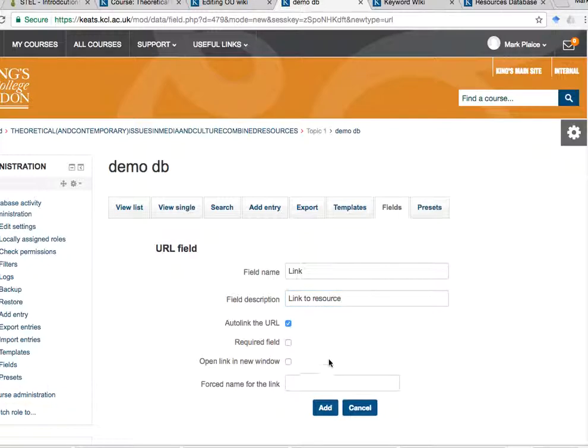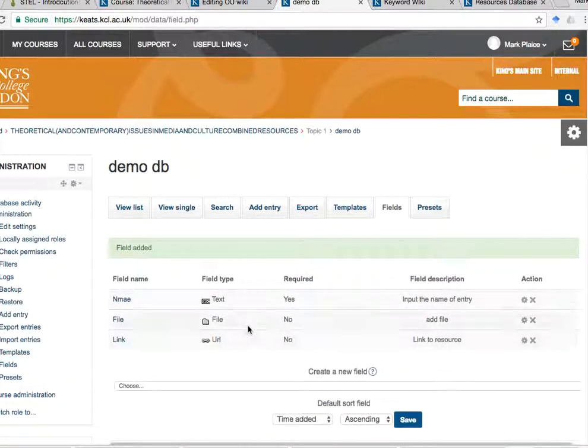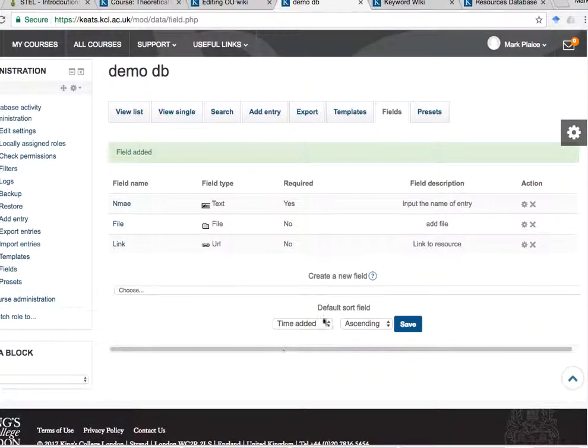This is not required, and I think it should open a new window. Let's add that. So now at least we have a very basic thing set up here. So let's save that. We could of course add more fields as I've previously done in the other database.